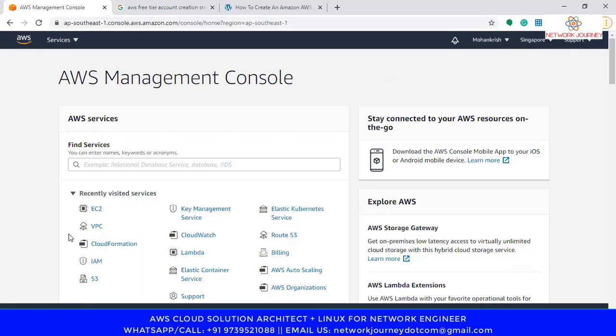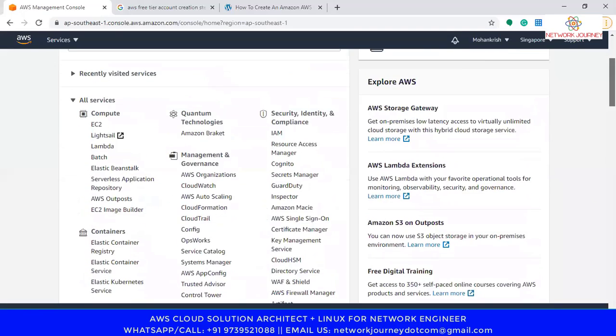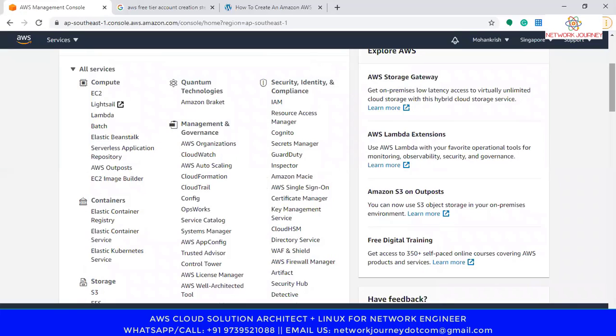So I'm talking about IAM now. Does anybody have an idea about IAM already? Anyone already aware of IAM, or what do you think about IAM? That is identity and access management, right? Identity and access management. Very good. So what will it do? What is the purpose of identity and access management? It gives you permission or authorization to access or to create an instance. Very good. To provide authentication and authorization, we can say.